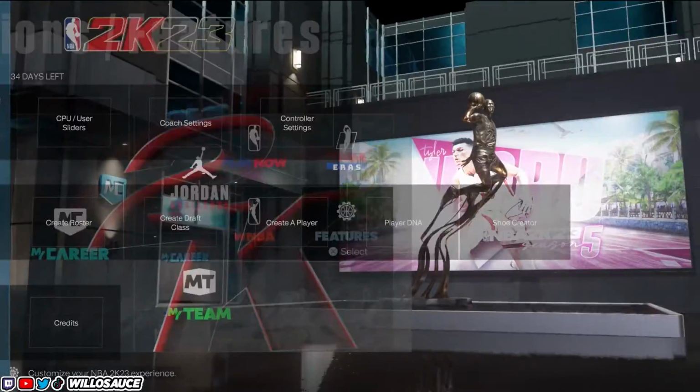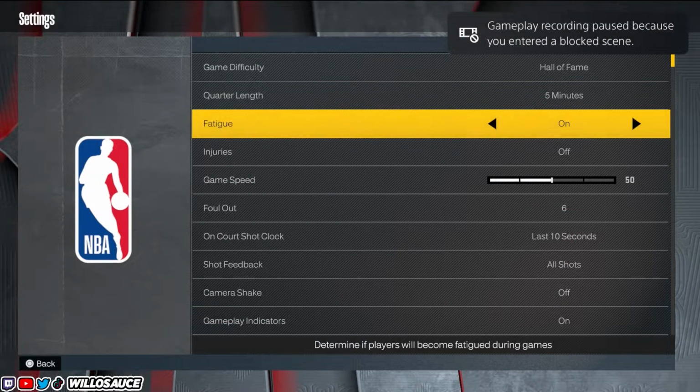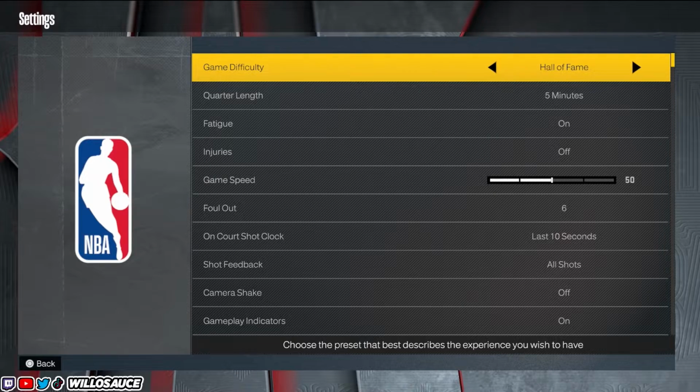So you guys are going to want to go to the main menu of 2K to set these up. So we're going to go to features and then we're going to go to settings to start out. Now, a lot of the settings in this menu right here do not matter, but I'm going to go through the ones that actually do.